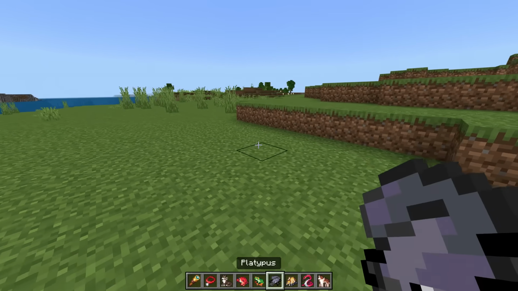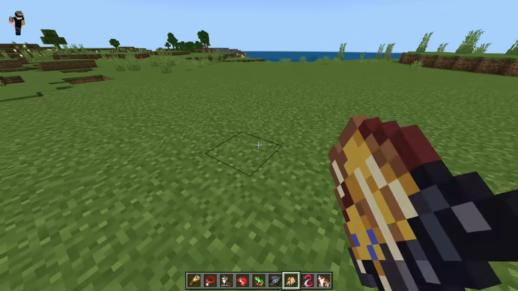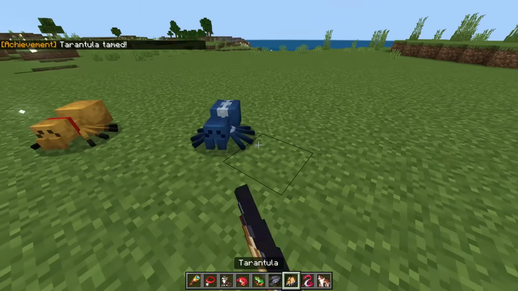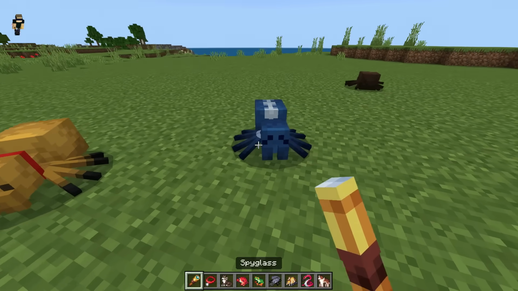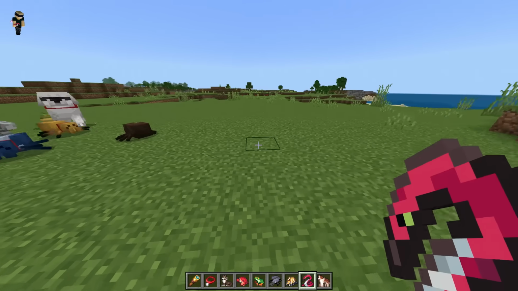Adorable. Now we've got a couple weird ones. A platypus. Alrighty then. I don't know how I feel about this one. A tarantula, as if Minecraft needed more spiders. A tarantula with a collar at that. Oh, the blue one. This is some villain origin story stuff right there. And last but not least for today, the snake.